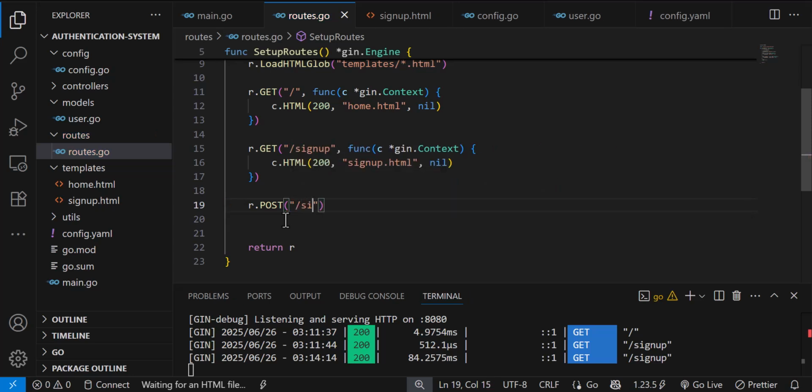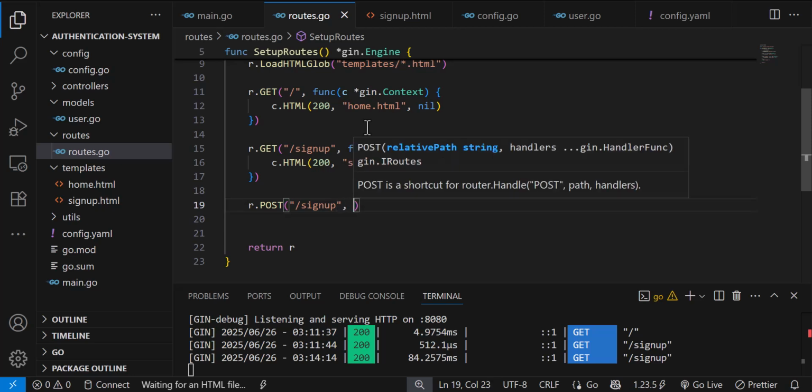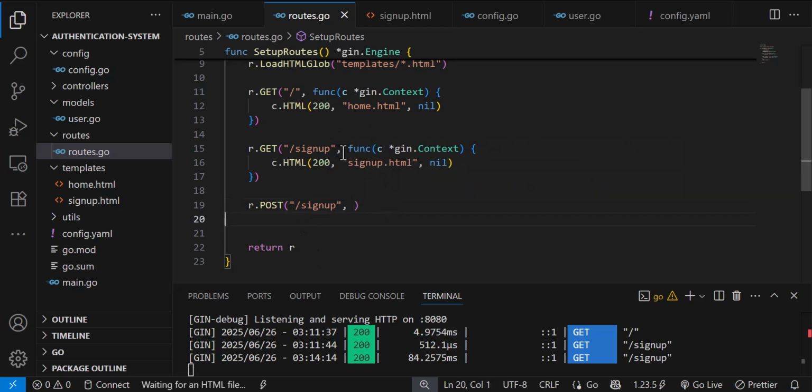We will say that it will also be sign up. Okay, good. Then for the function that we will have here, in the get we have one, but in our case, we will let our controller handle all our post methods.